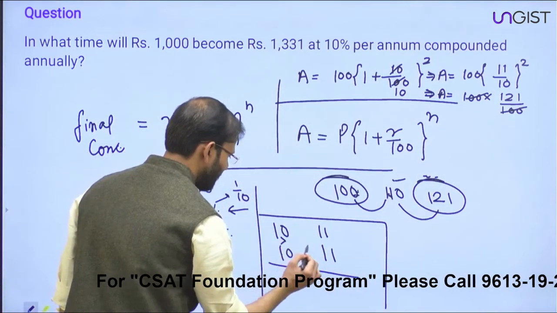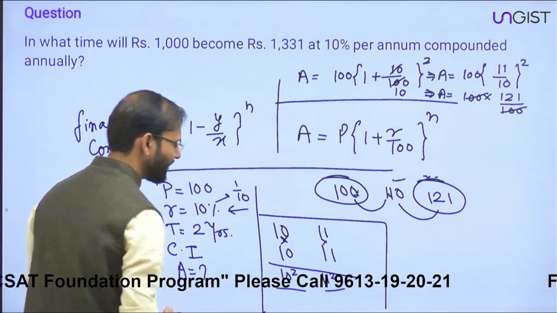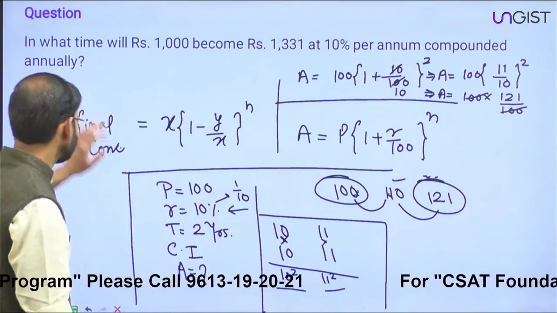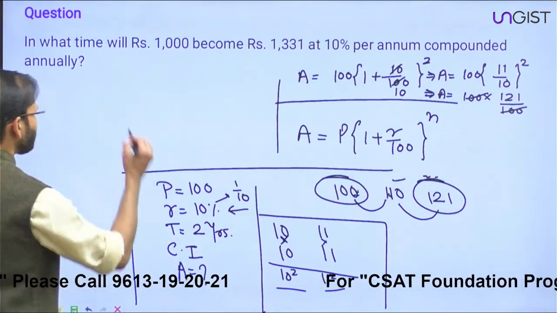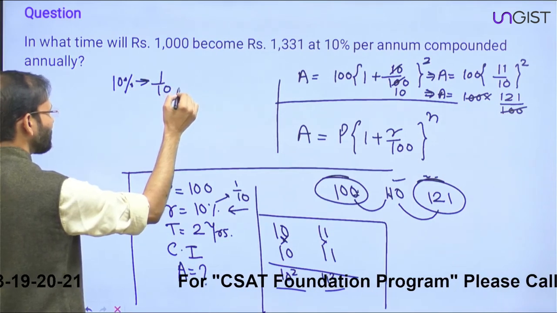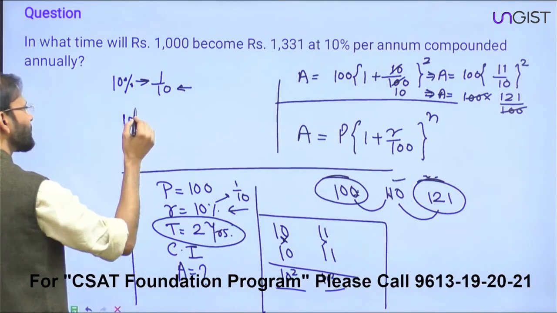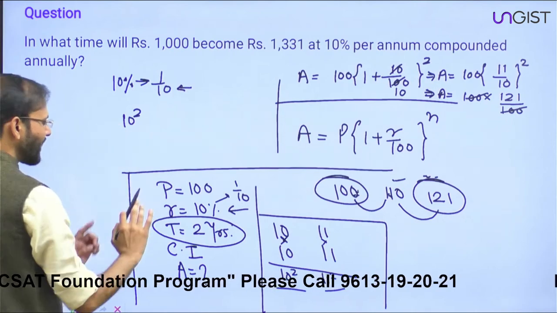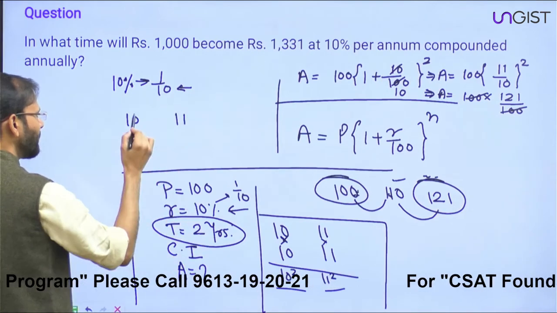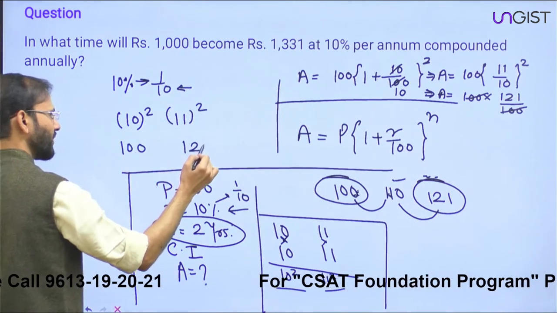So now everyone, if you multiply this, this is 10 square and this is 11 square, right? So guys, look at these questions and understand how we will approach them. If the rate of interest is given as 10%, which is actually 1/10, just assume the principal as 10, right? And if they are saying 2 years, just do the square of this. After the increment of 10%, 10 becomes 11, and time is 2 years, so put the square of this. So principal will be taken as 100 and amount will be 121.